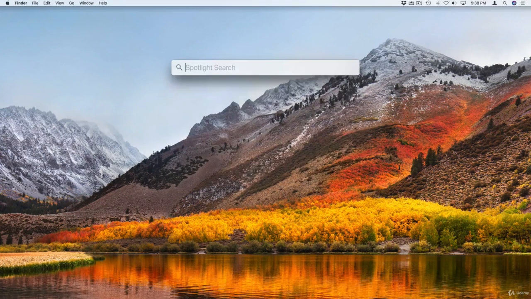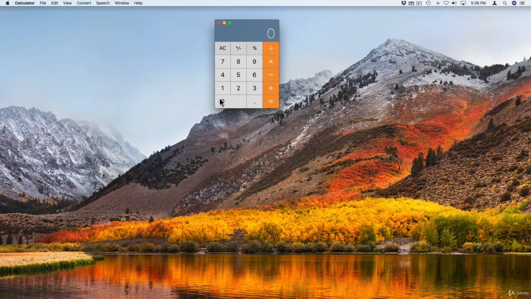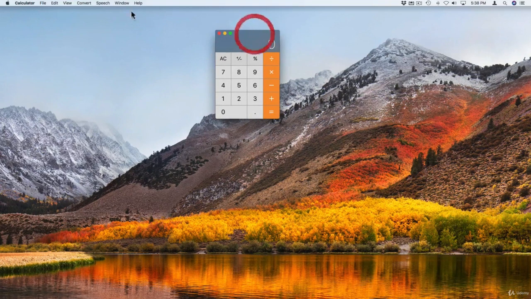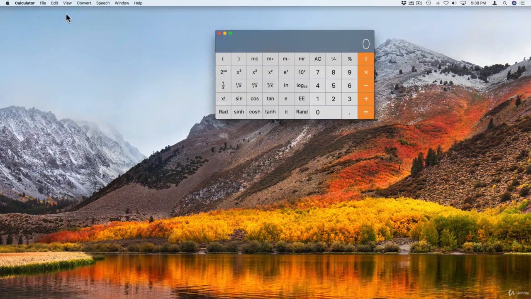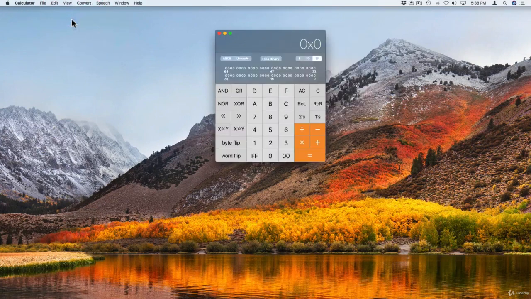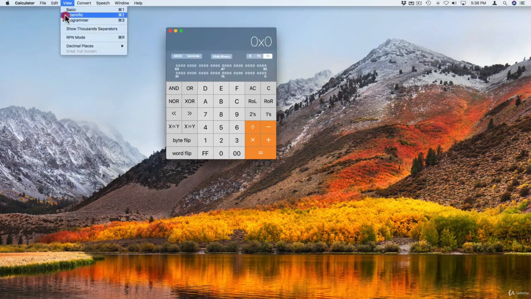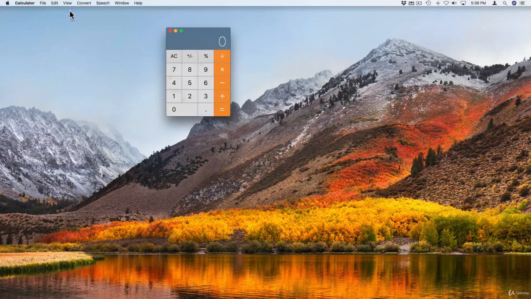Now, speaking of calculators, if we run the calculator app, you may have spotted this earlier in this course. You've got this basic calculator here, but you can switch to a scientific calculator or a programming calculator. So you have some more choices there. So some really cool stuff. And you can use calculators for currency conversion, and you can do that in Spotlight as well.